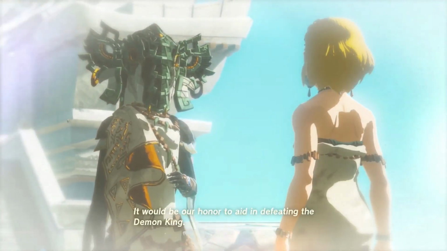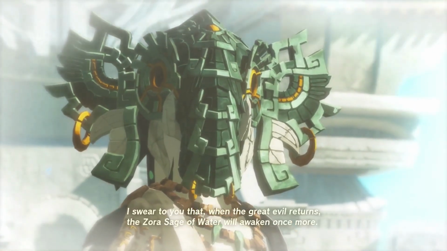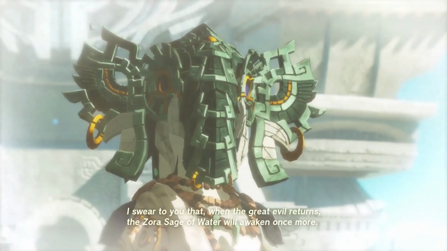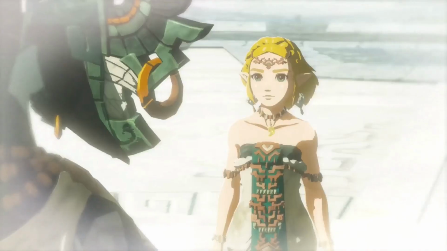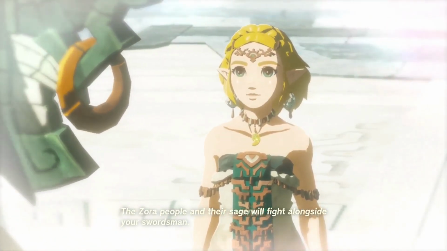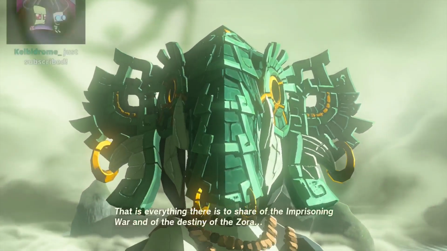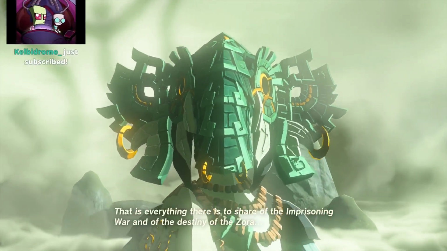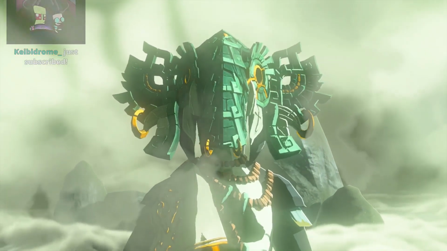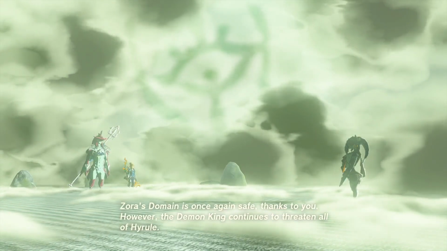It would be our honor to aid in defeating the Demon King. I swear to you that, when the great evil returns, the Zora Sage of Water will awaken once more. The Zora people and their sage will fight alongside your swordsman. That is everything there is to share of the imprisoning war and of the destiny of the Zora. Zora's domain is once again safe, thanks to you.